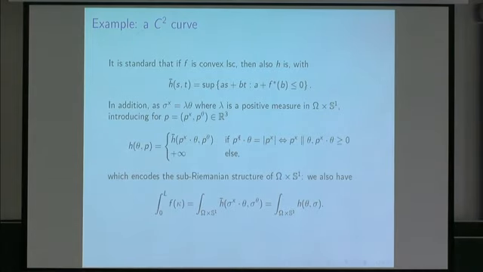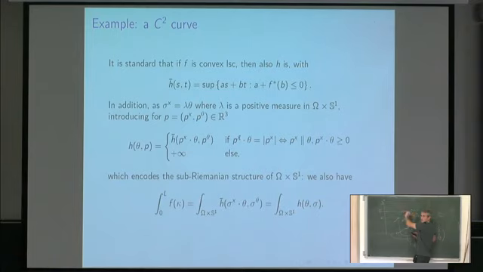Saying that the curve is admissible is saying that the x component of my measure is always in the right direction. So it's in the direction theta and it's going forward. So it's a positive measure times the direction theta.